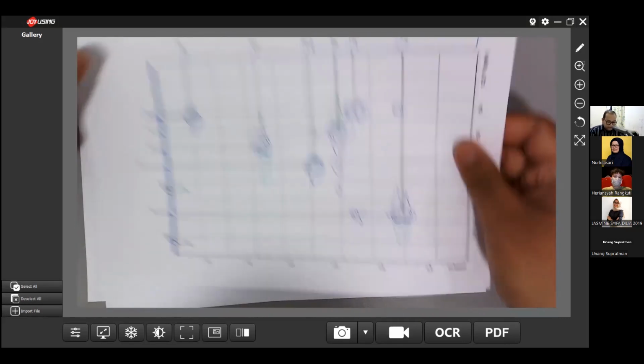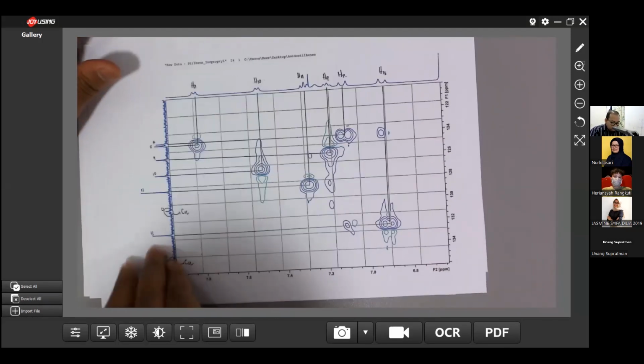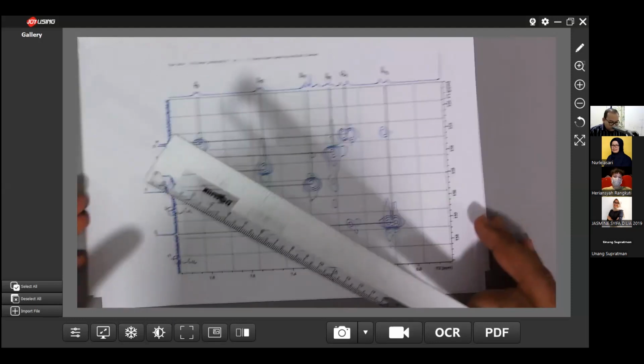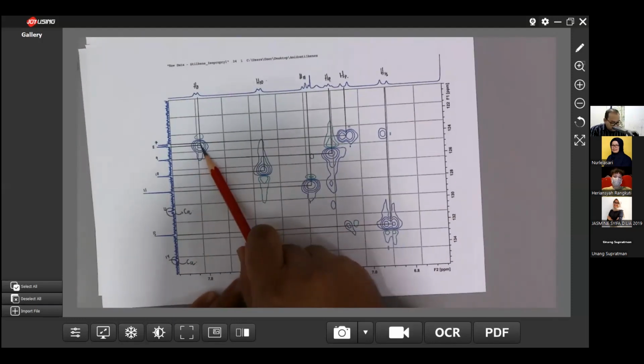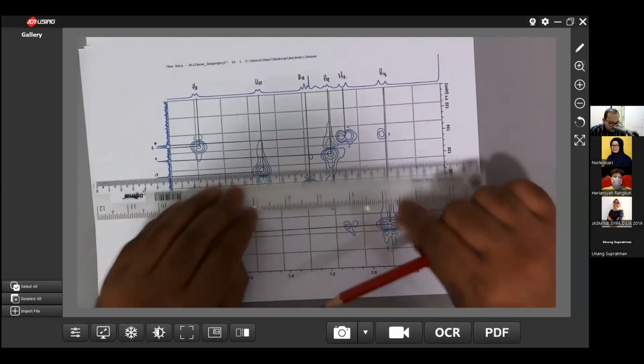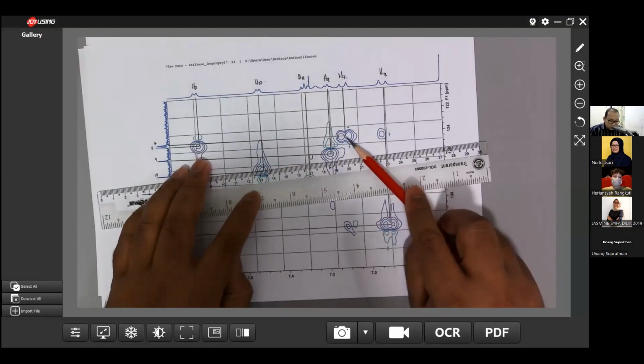Okay, you have to expand this region. It's become like this. Okay, and you have to see clearly the correlations. The most challenging part is to determine which one is number 7 and which one is number 8. But if you see the contour here, number 7 is situated in this position because we have to align in the middle or the center of the contour.